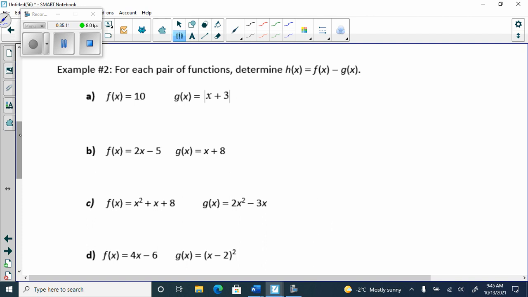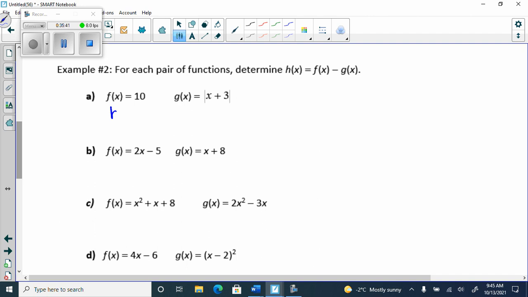For each pair of functions, determine f of x minus g of x. Now you have to watch yourself with the minus sign, correct? If you have more than a monomial, so more than one term behind the minus sign, you have to distribute that in. They will have every answer to you forgetting to distribute that in on every single subtraction, every single time. If you forget to distribute the minus sign through, you will get it wrong, and you'll think, yes, I'm so smart, but it's not. That's a common error, so they'll have it.